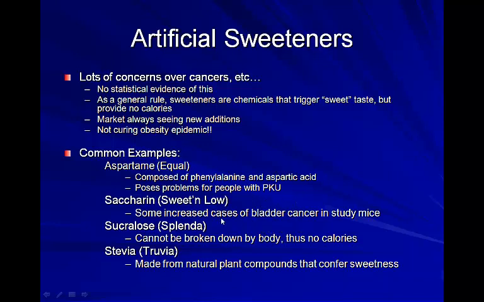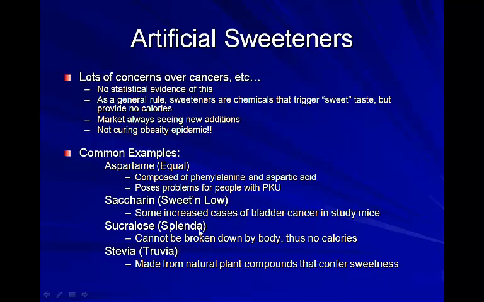Saccharin, the brand name for it, Sweet and Low. These are the little pink packets. There's been some evidence of increased chances of bladder cancer in mice and rats. But again, nothing statistically significant enough for them to pull it off the market. And the dosage levels that they give it to mice are much higher than the average person takes in. But that's something to think about when consuming that.